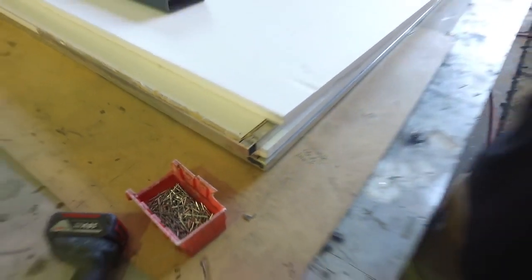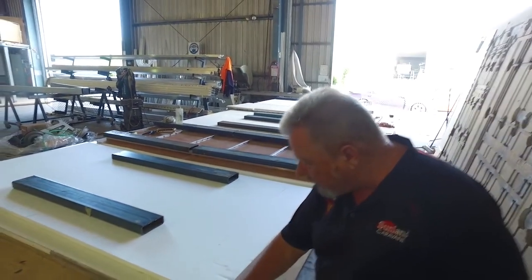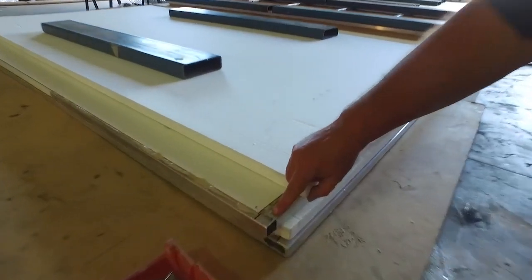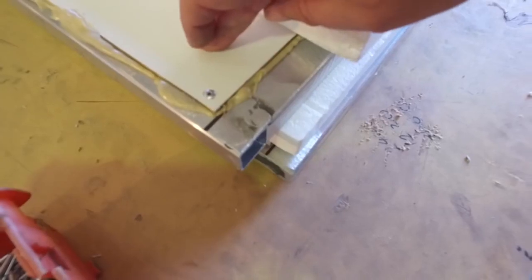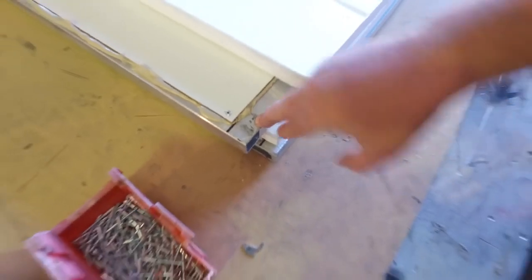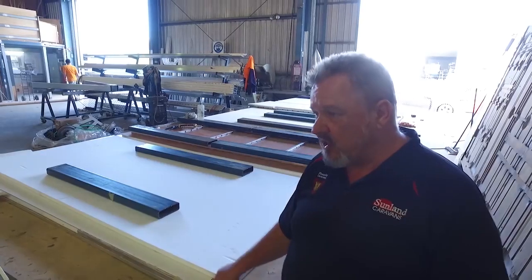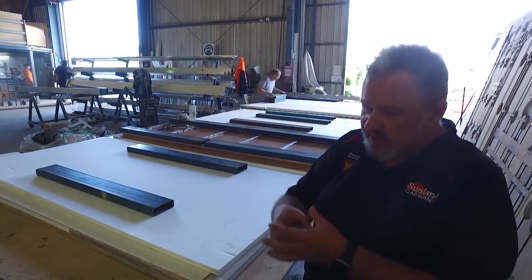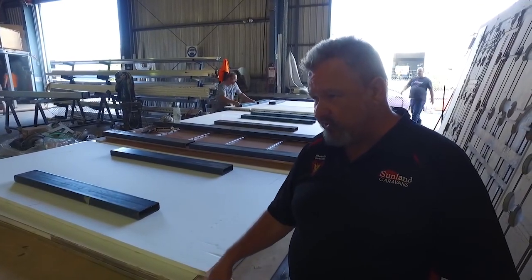Now you hear a lot of people talking about aluminium cracking if you weld it. If you look very closely here, you can see what appears to be fractures. The reality is that it's welded down this edge, and this part here isn't necessary. So to make it flat for the ply to fit on it, we grind that off — what you're seeing is unnecessary weld that's left over. It's of no structural value whatsoever. It's going to last a lifetime. If we were to use clips, rivets, or screws, you won't get the same sort of strength.